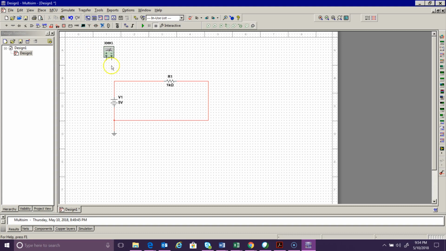Okay, measuring current can blow the fuse in your meter if you don't set it up properly. If you come and set it up like this and turn it on to measure current, you're going to blow the fuse in the meter. So make sure when measuring current, you always make a break in the circuit.